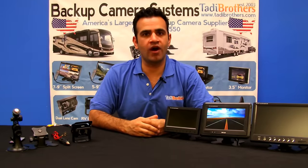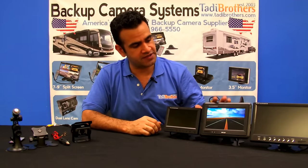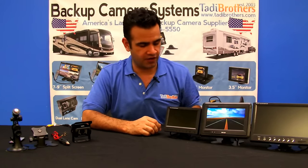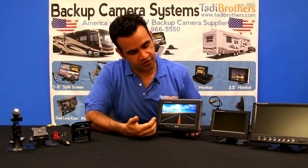We're here to talk about a wireless RV backup camera system. I've got the 5-inch monitor set up, I've got the 7-inch monitor set up, and I've got the 9-inch monitor set up. We're going to use the 7-inch for this video. As you can see, it's got color. We've pointed it at a road.